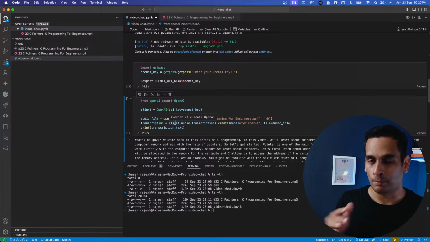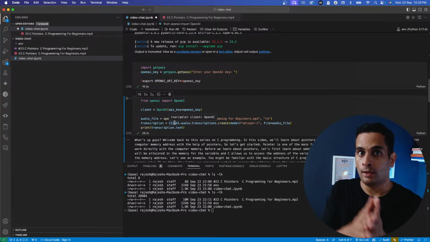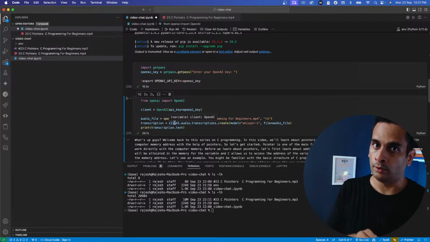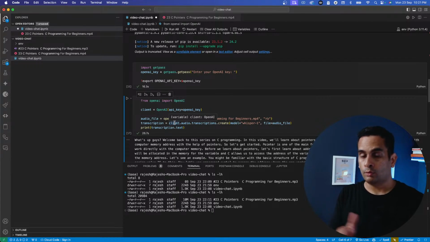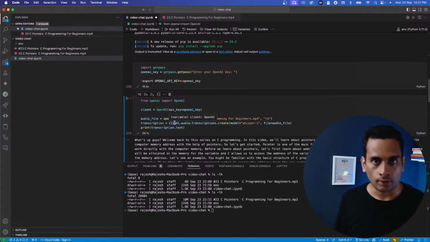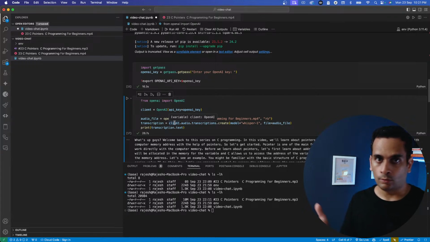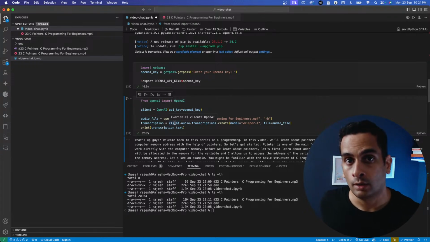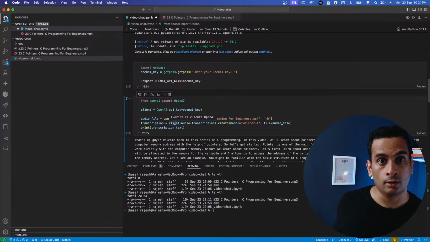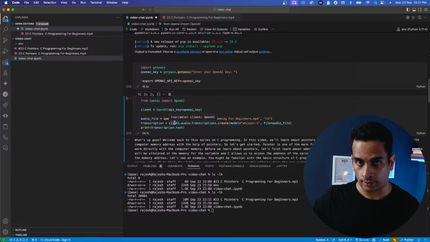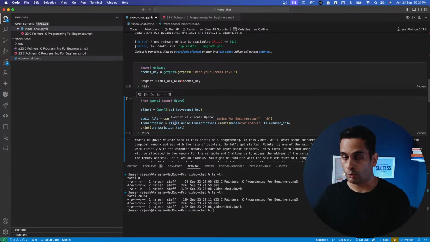And the big benefit of that is when you find a match of something that the user is looking for, you know that that is the time at which it was found, and then you can tell the user, hey, go to that time, watch it, right? That is one way of doing it. From here the possibilities are endless, and I'll be more than happy to create a next video wherein I can show you exactly what you want.